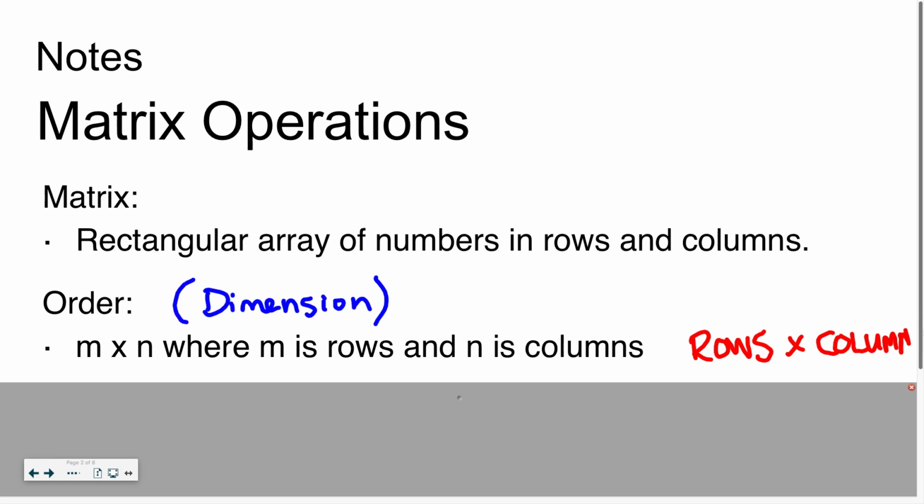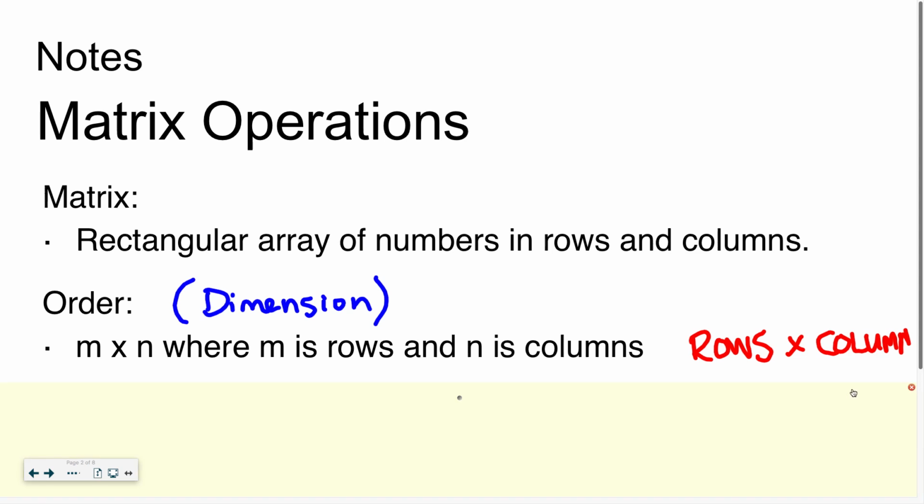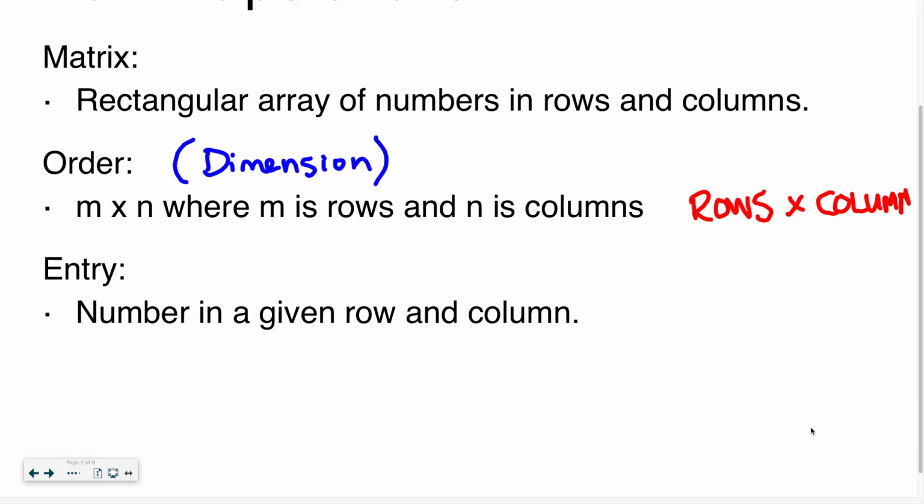And within the rows and the columns, we have things that are called entries. If you think about the description that I gave at the very beginning, it's basically like a spreadsheet. An entry is like a cell in my matrix. It's any number in a given row and column. So we could name those entries, like, what's the entry in the second row, first column? Then we all know where to look, and we all see the same number, because we all organize the matrix the same way.